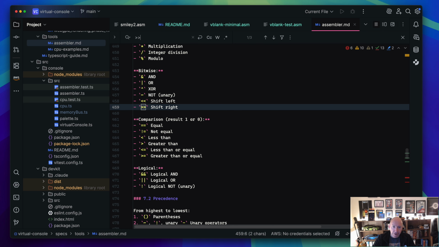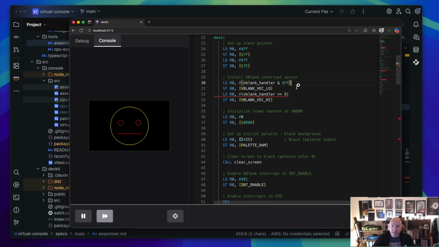I don't think we've got... we have got a shift right, look. It's not worked. That's interesting. I don't remember doing this. So why isn't that working? Let's see if it actually... It might actually. It doesn't. It does. Of course, because the errors are coming from the assembler into code. So there is a problem with our assembler, interestingly.